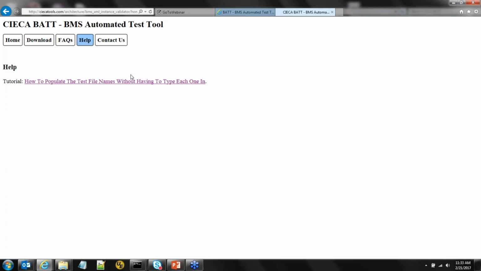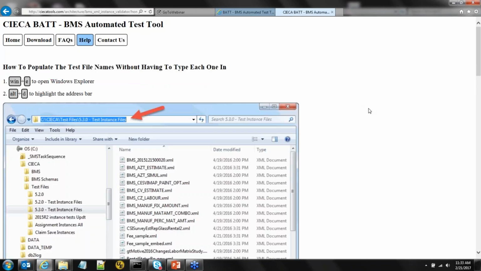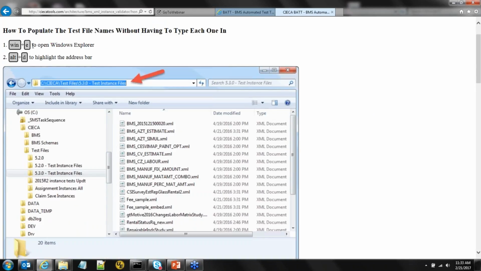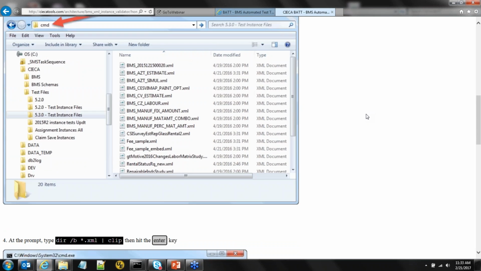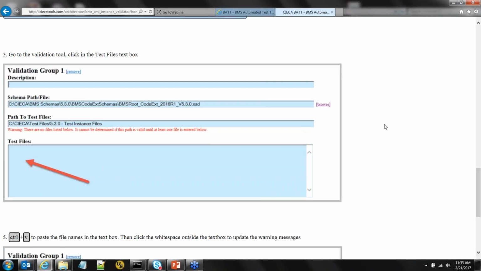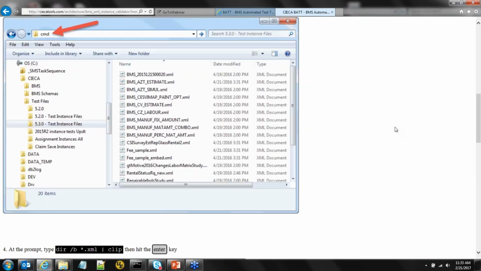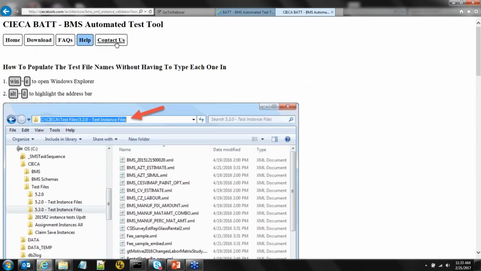So earlier I mentioned that to move file names from a directory into the tool, we have this tutorial here. Now, I'm not going to walk you through everything here. I'll let you guys walk through this yourselves on your own, but there's a step-by-step with graphics on how to move file names into the tool itself. We'll have more tutorials out here too as we build some more.